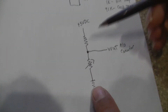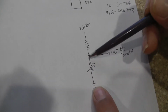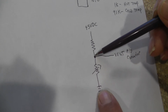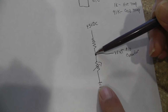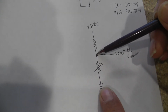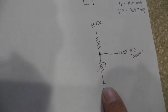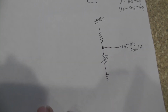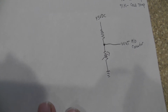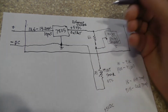Okay? So in effect, when you put your voltmeter right across the IAT sensor, and you can get access to that right out there at the temperature sensor, you are measuring what the computer is seeing. In fact, if you look at your scan tool and you have a voltage reading on it for your IAT or say ECT sensor, you're going to be measuring that same voltage that you measure with a voltmeter. All right? Let's run through this a little bit. Let's do a little Ohm's law. Now you can see how the voltage is going to change as the resistance changes. All right? Let's call this one right here R1, and we're going to call this one R2.